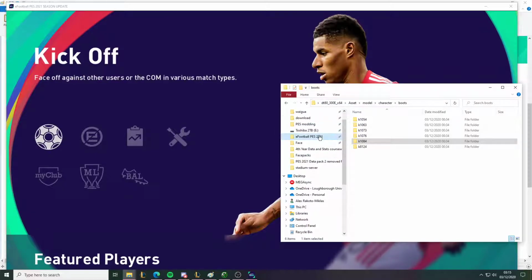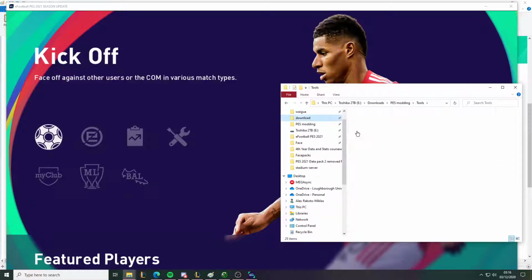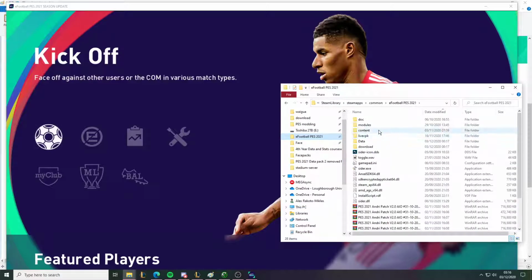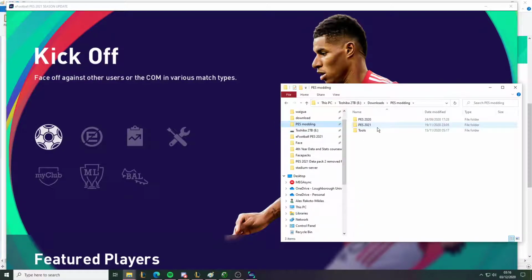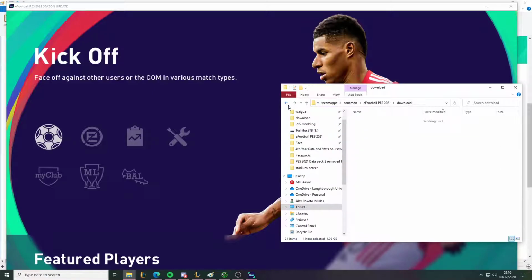So the program you need to use for this is this one here, CPK Browser, and then you put the CPK into it. The CPK will be in your download folder, sorry. And here it is. So you need this DT80_300E x64 CPK, and you put it into this program here, CPK Browser, you extract it, and then you'll get a folder like this.